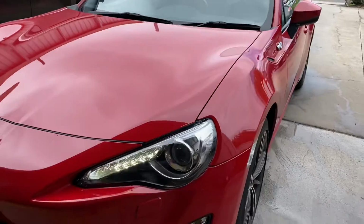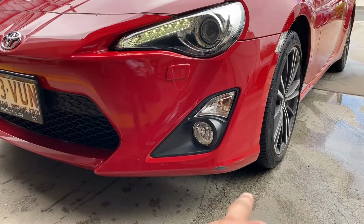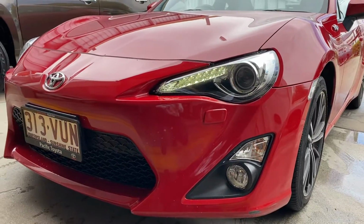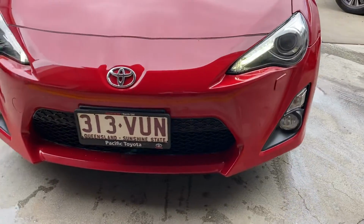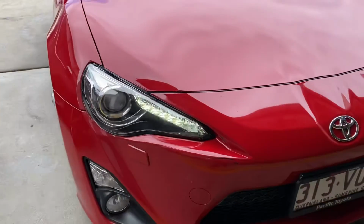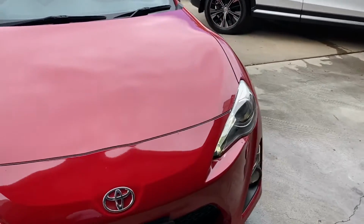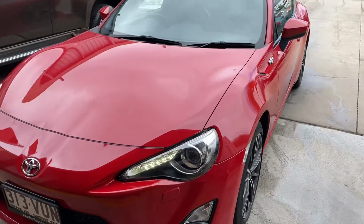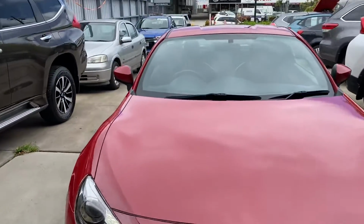So we'll just go through the front bar here. There are a couple of scuffs on the bottom of the guard. Like I said, it hasn't been through reconditioning, but we will recondition this vehicle to our high quality standards. Moving through the front bar, again, a little bit of damage there. Other than that, there's only a little bit of damage here and there, a couple of scuff marks, but once the vehicle goes through its reconditioning stages, that will pretty much look near new again. But we'll show you through, obviously, up the front bonnet.